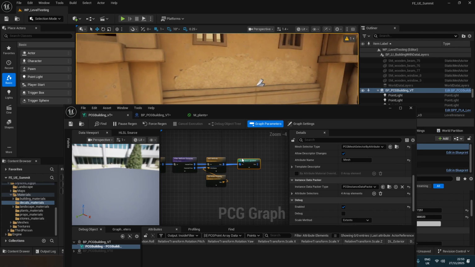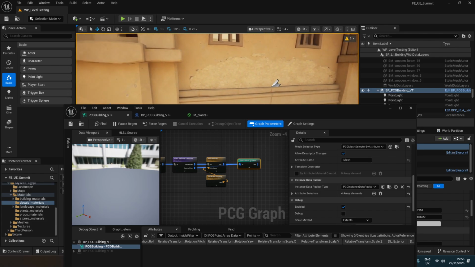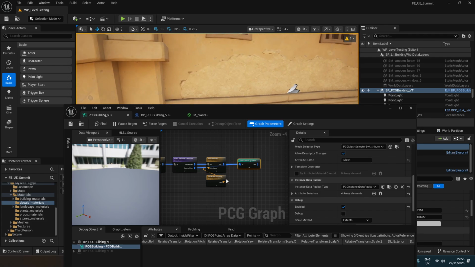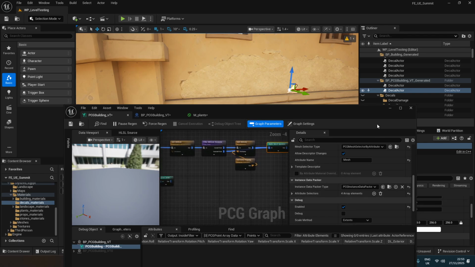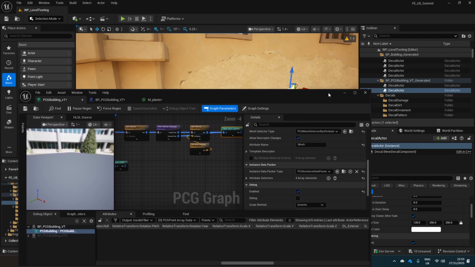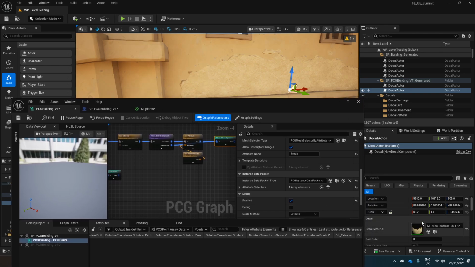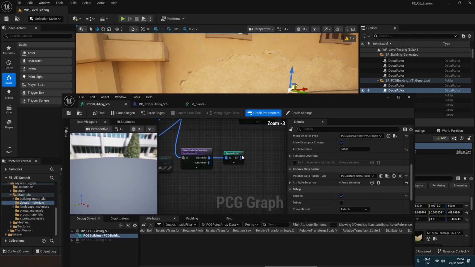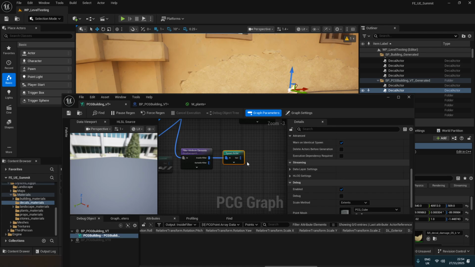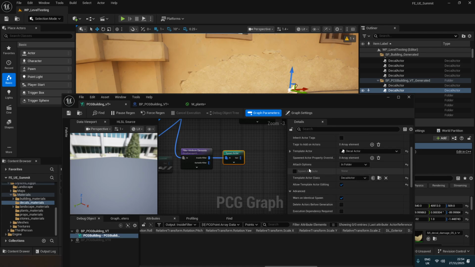What we can see now with spawning back our original elements is our decal spawned and stretched and scaled on our building here. So you can see that the size and scale is inherited from the original element here. So our spawn actor is working, which is great.